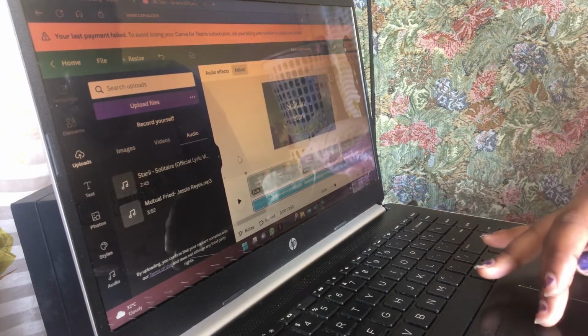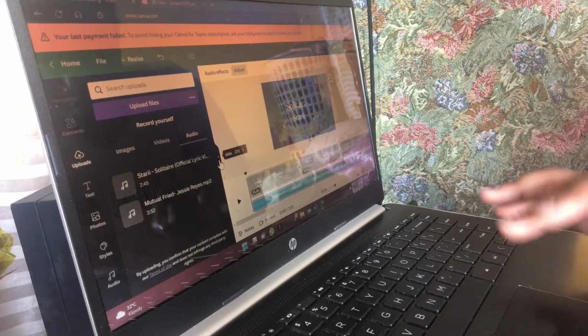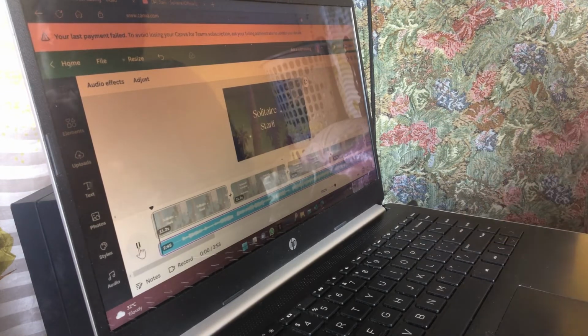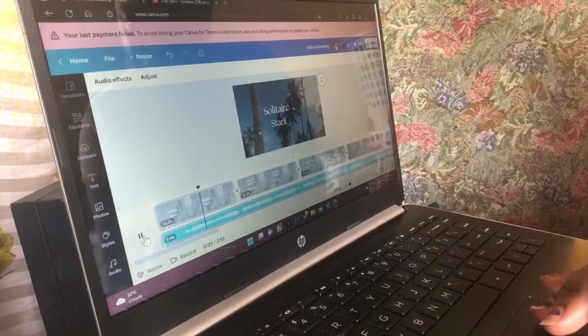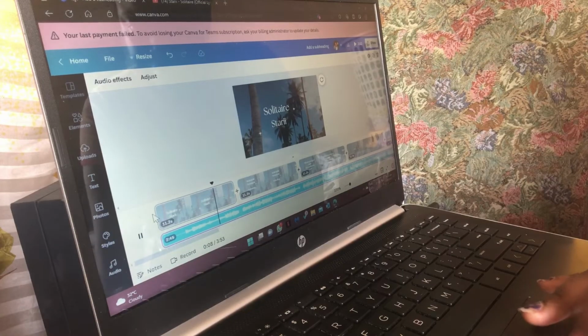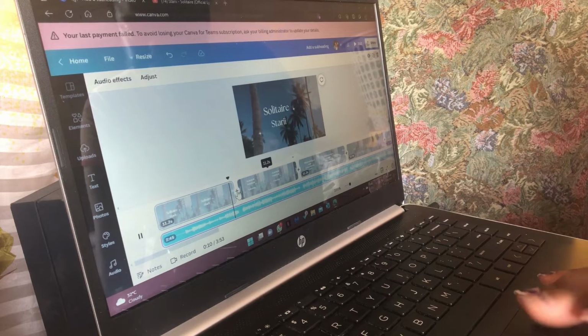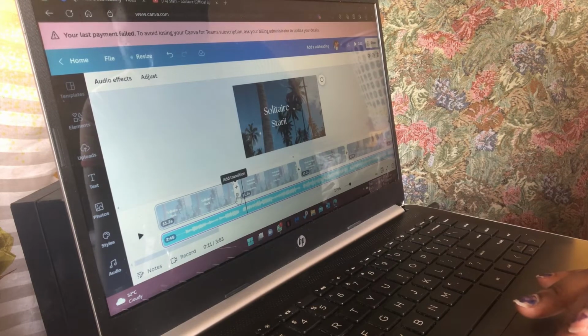So you have to ensure that you click the front and then you click the song on, so it starts at the beginning. For me, I did adjust this because I wanted the song to start a little bit later, so I brought it out a bit further in the middle of my first slide. So I deleted and fixed it.